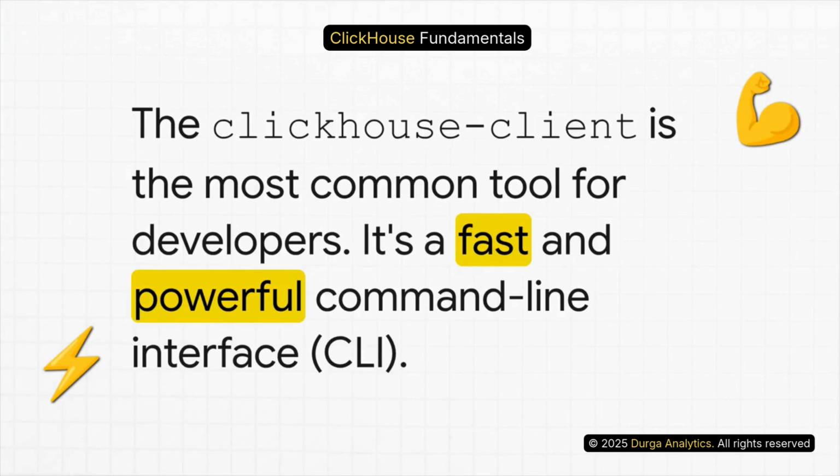For any of us working as data engineers, developers, or database admins, the native ClickHouse client is going to be your absolute best friend. It's a no-nonsense command line tool built for one thing: raw speed. It gives you the most direct, lowest latency connection possible to the server. This is where you'll be spending most of your time.